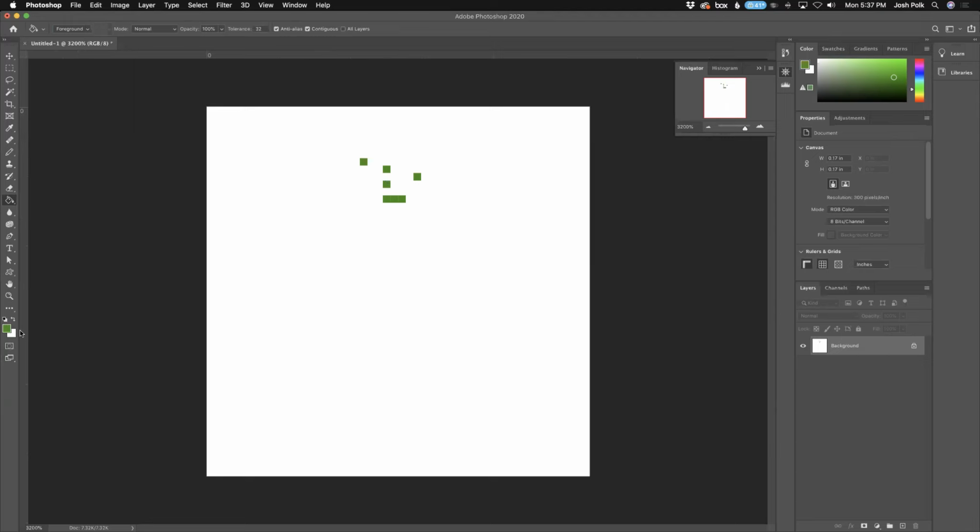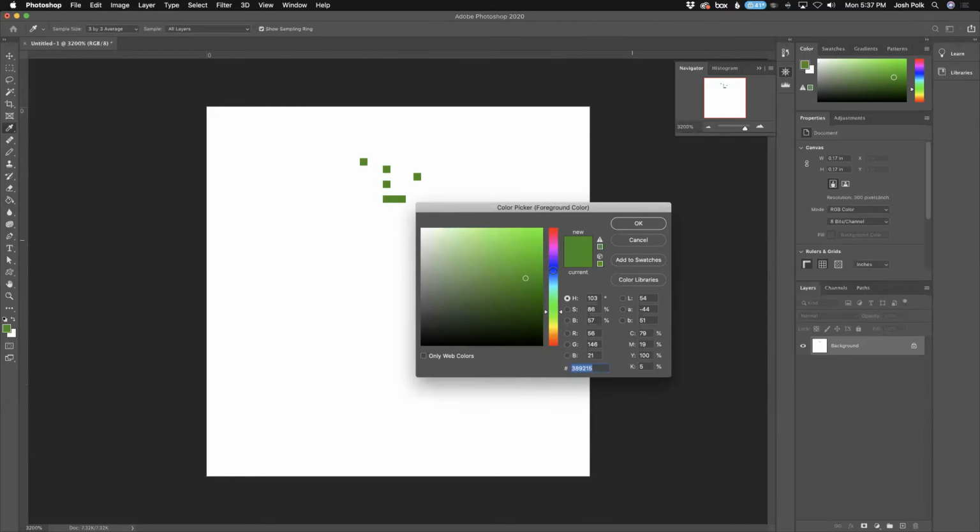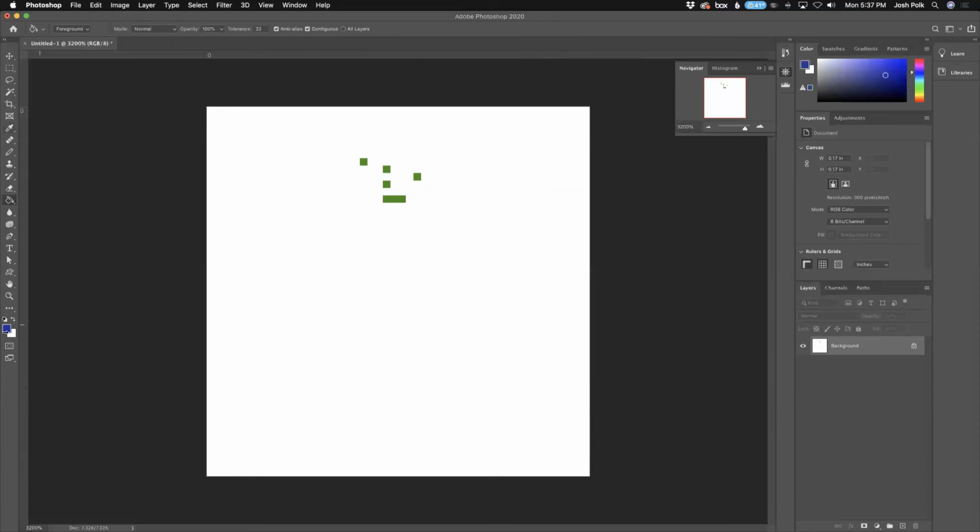I didn't mention how to change the color. So to change the color of your pencil that you're drawing, click on this little chip right here. We call it the color chip on the top one. That sets the foreground color. You click that, and then you can drag in here to get kind of along the rainbow basically, and you can choose the color that you want to pick. And then hit OK, and you see that it changed here. And so now if you use your pencil, for instance, it's gonna do those colors.